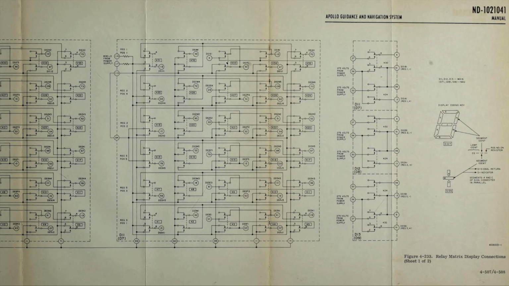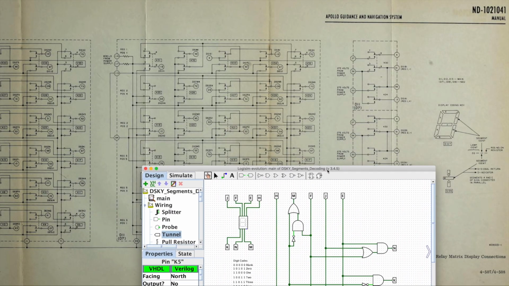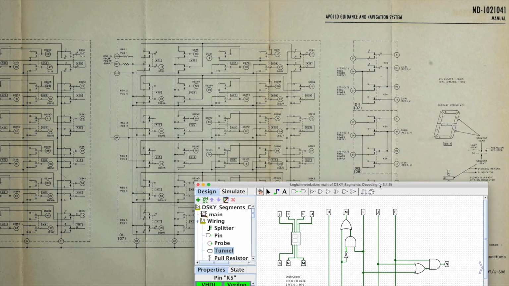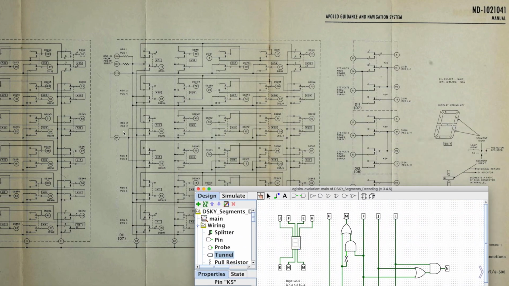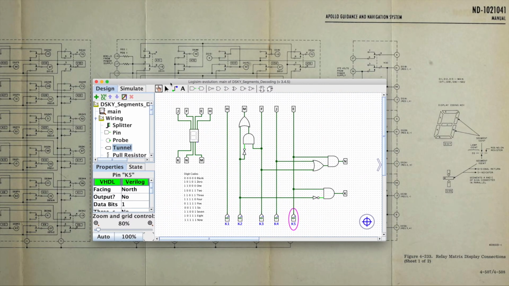And I wanted to check that relay logic to see if it actually works, right? We want to be sure this moon thing is not a hoax. So I did it in Logisim. If you look at the schematic here, the power lines come from the bottom. So 1, 2, 3, 4, 5 go to the 250 volts. Remember that when we trace the schematic, the lines going down are power.